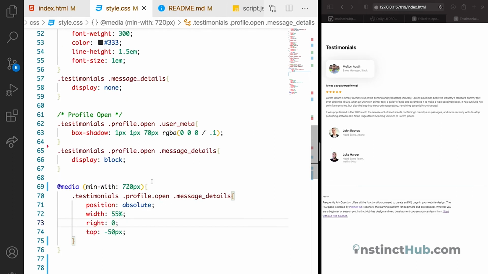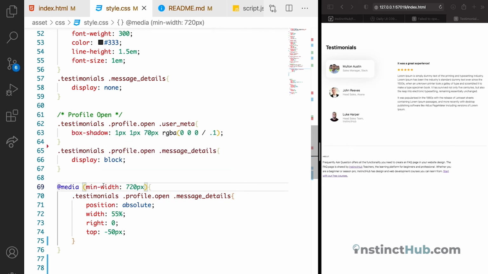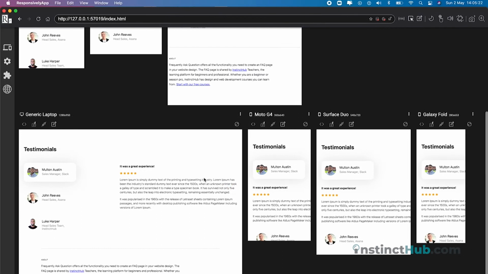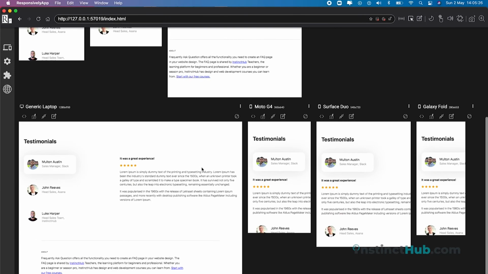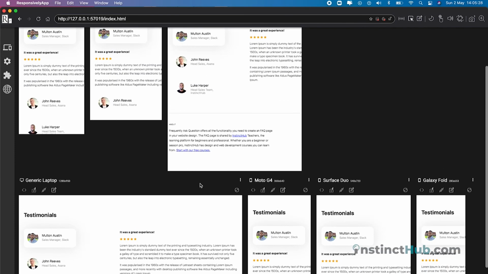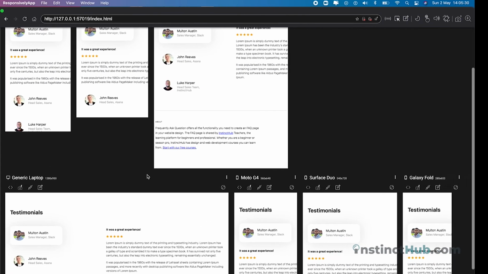Okay, this is not showing now because there's something missing in our design, and it should be the width. So we spelled the width wrongly, and if you check it, you can see that it's already looking more like what we want to see. Even if we come to our responsive here, you can see it looking more similar to what we want here.